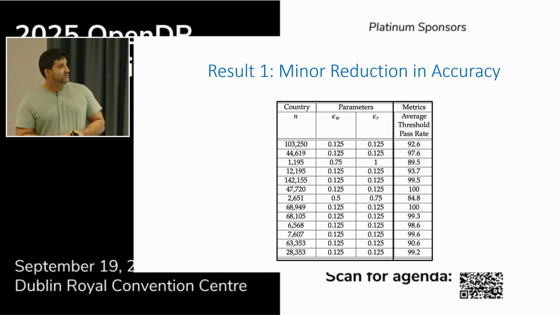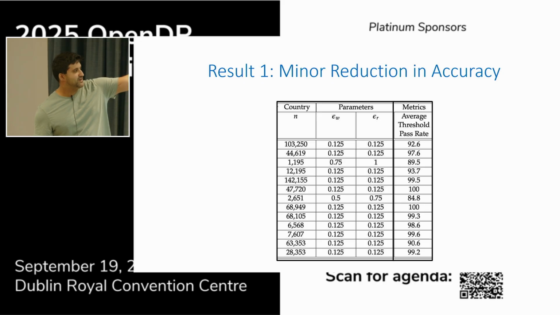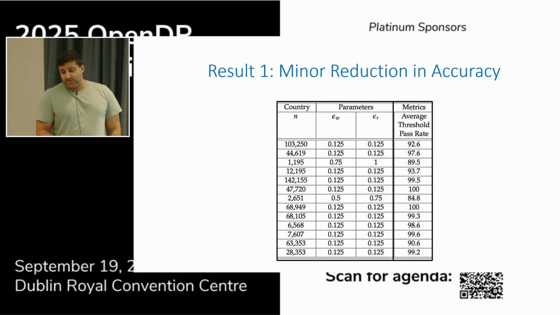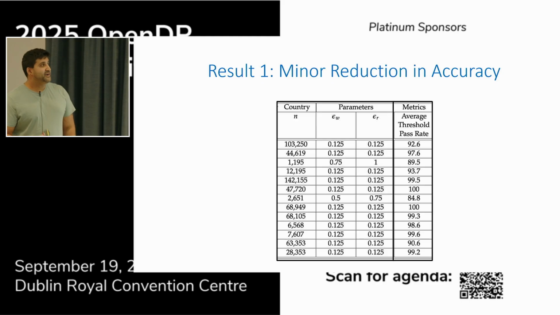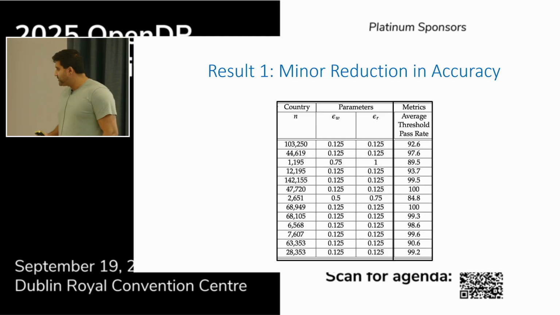I want to point out something here. We'll notice for the two smallest ones, in the third row, and I should have made better slides, whatever row that is with the 2,000, we had lower accuracy, and the values we put here when we tested have higher epsilons. This is one thing we found: as we cranked up the N, we were able to do a lot better in general. So we found a minor reduction in accuracy compared to the baseline that Federico would never release.